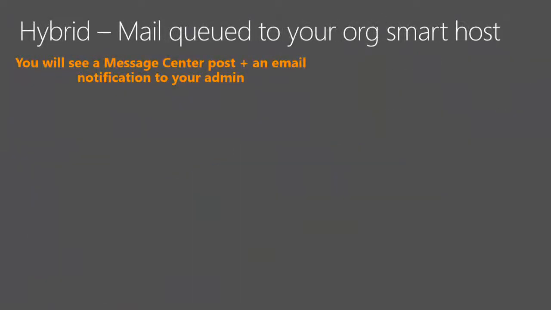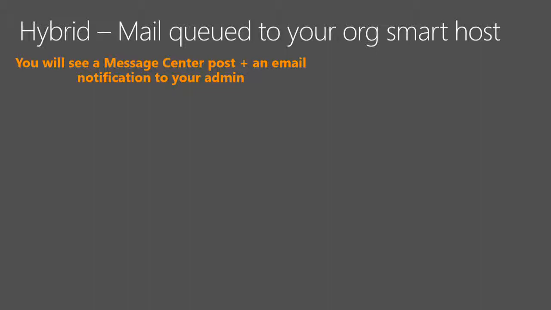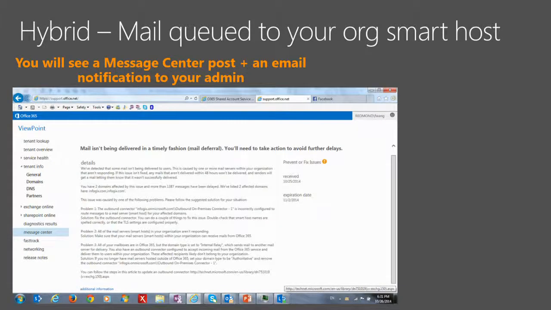Now, one thing to keep in mind. Occasionally you'll find mail from us trying to get to your smart host, but your smart host has some problems. Maybe your smart host had some memory problems or can't take mail on that particular day for whatever reason. Your certificate has expired. In all those cases, mail is going to start queuing up over here in Office 365. In a situation like that, we have the capability to inform the administrator for that organization, via Message Center, that your mail is actually being held up in Office 365, and you need to do something to make sure that mail flows again.